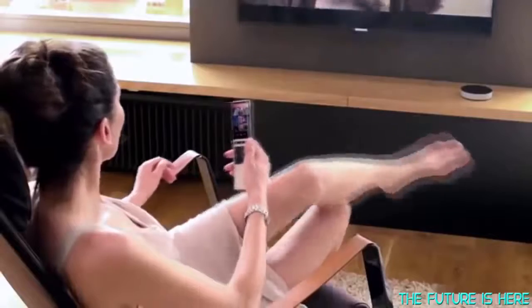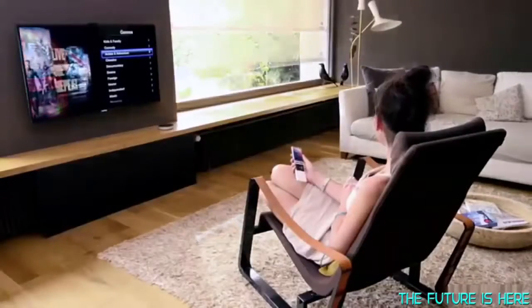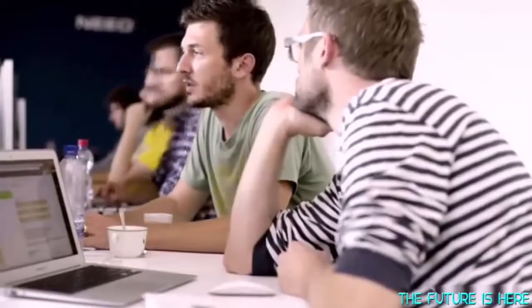So whether you're watching a movie, setting mood lighting, relaxing with your favorite music, or lowering the window shades, NIO makes it effortless. And trust us, setting all of this up is insanely simple. To make NIO absolutely amazing, we assembled a team with expertise in home automation, software, hardware, and consumer product design.